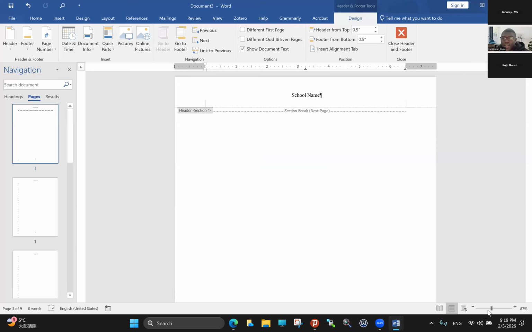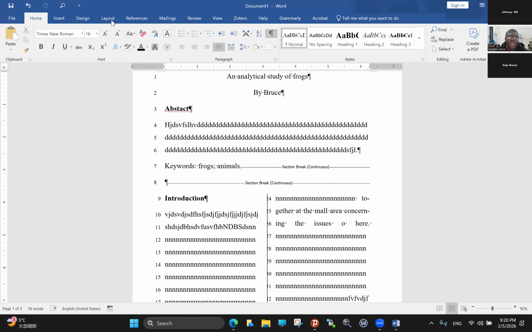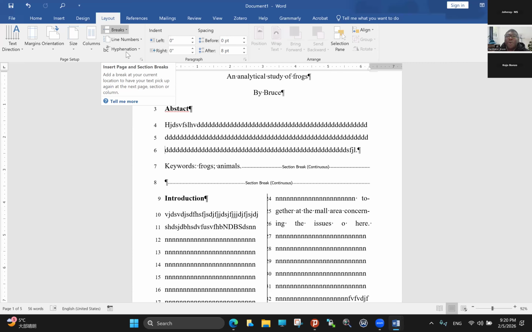Okay, so let's recap what we've learned today, which is quite a lot. We treated the file tab, we treated the home tab. Insert, we didn't finish, so I'll not say we've done that. But we rather went to more of layout, which was not the focus of the class. But we know how to do breaks now, either on the same page or on the next page. We can do line numbers, we can do hyphenation. And then for some headers and footers, we've not gone deep into that.